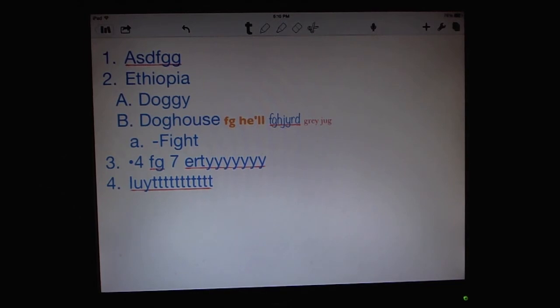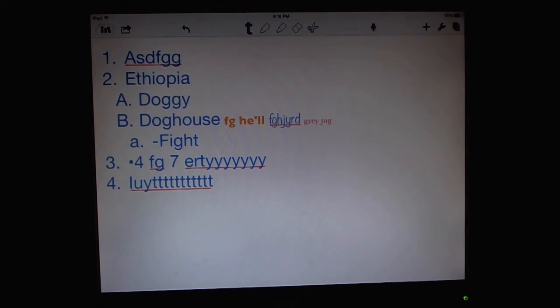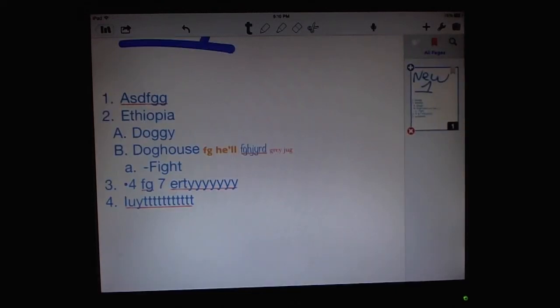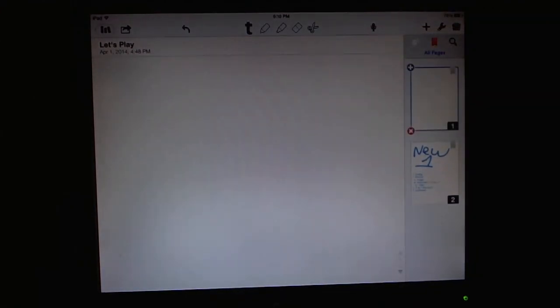Each note, when you start it, starts with 2 pages. And the way you navigate between pages is up here on the top right-hand corner. There's the little multiple page things. Pull it out, and you'll see this one only has 1 page. If I click on that page, it takes me to the page. The X deletes the page. The plus adds a page, and I can add a page above the current page or below. So let's go above because I'm in the mood. And there we go. So now we have 2 pages. The one is now below, obviously.